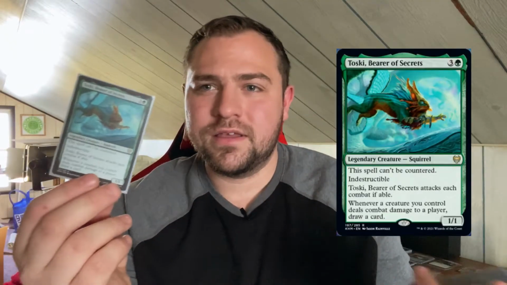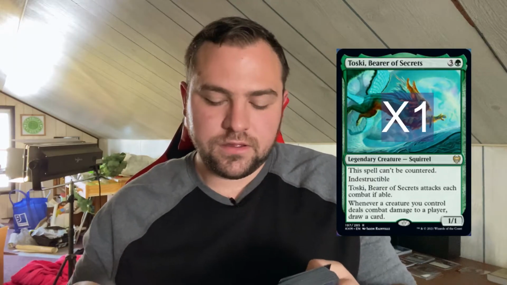Toski, Bearer of Secrets. I think we all know about Toski and the legendary scroll. First of all, he cannot be countered. Get out of here, Blue. He's a 1-1 four drop. Sounds crazy, but he's also indestructible, so that saves him most of the time from getting removed. But he has to attack each turn if he's able to. That's kind of annoying. It is what it is.